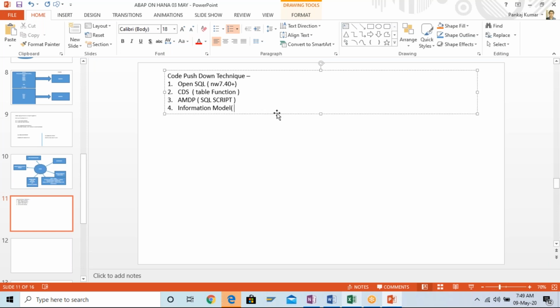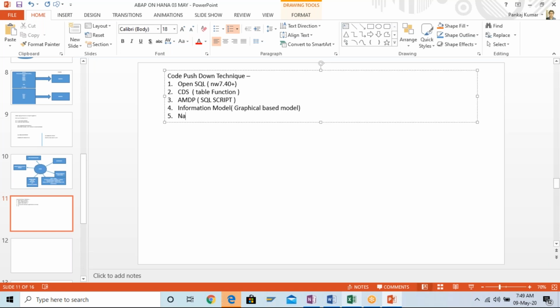But it has a lot of limitations: you cannot put a lot of business logic, and it's not flexible. It's a graphical based model, easy to develop, but with limited functionality. That's why after 2015 it gradually became very less popular, and nowadays SAP is also not putting more development into this particular information model.